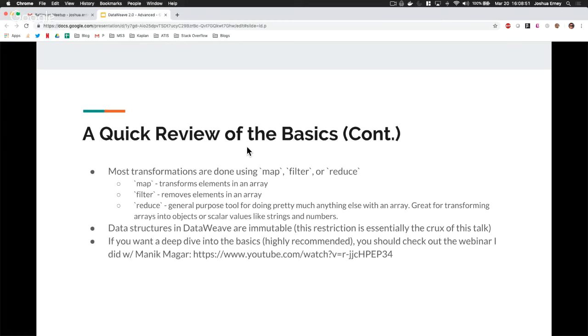There are ways to get around that, mainly through the log function. But what I'm trying to get at here is that if you have to use more than one statement within one of these loops, then you're probably doing something that's just not functional, and shouldn't be used within DataWeave. And other looping constructs like while have this same property. While they don't necessarily modify values in place, they do have this issue where we can put any number of statements with side effects in the body of the loop.